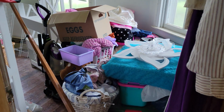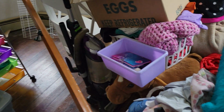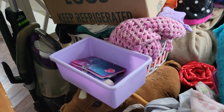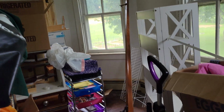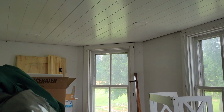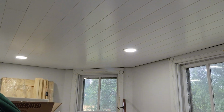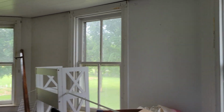I just decided yesterday to paint this wall of the craft room a lavender color. I think that will go nice with my craft room since I can do whatever color I want. Maybe kind of like that purple. And if I don't like it, I can change it. But I'm really itching to get started crafting in here. I have really good lighting, and there's not going to be new windows in here for a while, so I'm just going to have to do it.